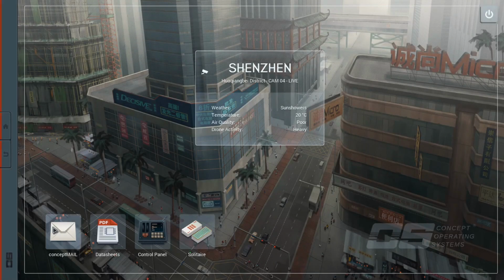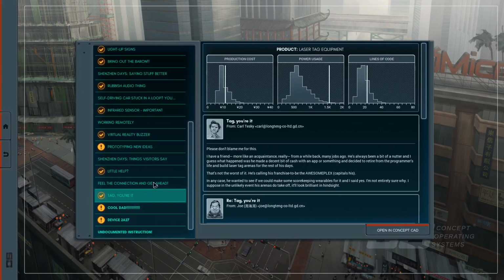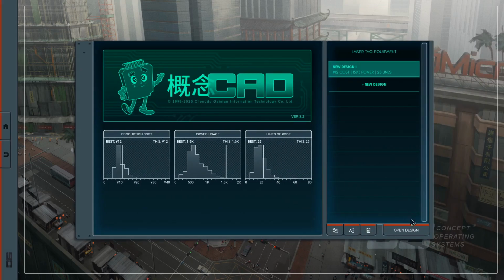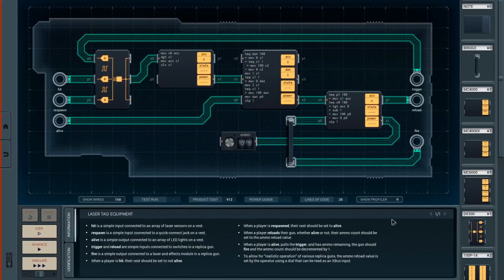Hello, welcome back. Last time I had a little bit of trouble with tag units and didn't do well on any particular axis, and also took a long time to get anything to happen. I want to take another quick look at this. So I had the thought right after I had finished this that perhaps the main thing that I was missing was SLX, since DX300 does communicate over XBus.